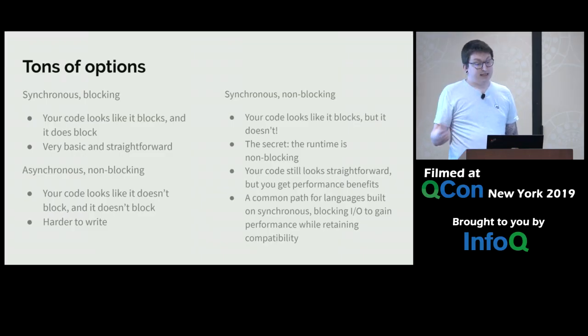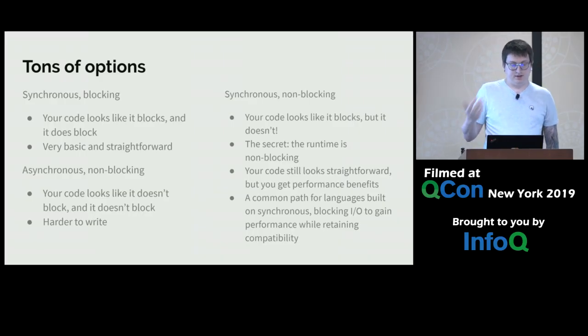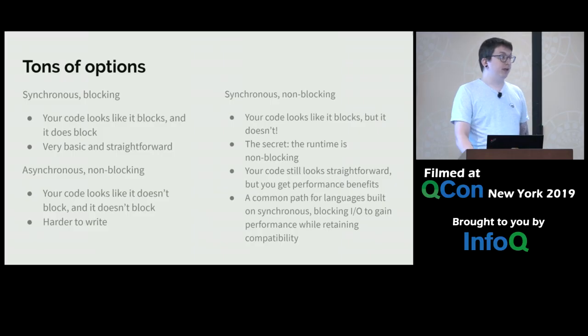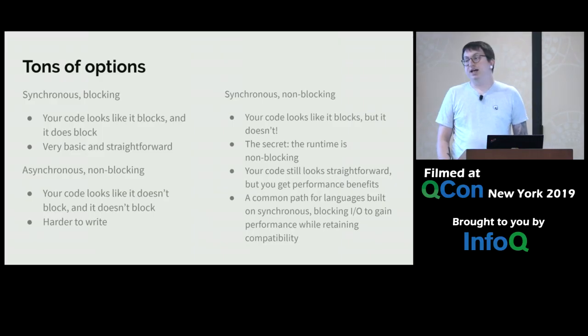Asynchronous and non-blocking is nice because you don't have to write your code in a different way. You just write your code the way that you would normally write it, but you get some performance benefits because under the hood, the runtime does non-blocking things. This is also really common in languages that start off with synchronous and blocking I/O, and they want more performance, because it doesn't require your code to change in order to get faster. And so you can do it later. I mentioned Ruby because I was familiar with Ruby beforehand, and it was the same thing. Eventually they added non-blocking I/O internally. No one's Ruby programs needed to change. Everything just got faster.